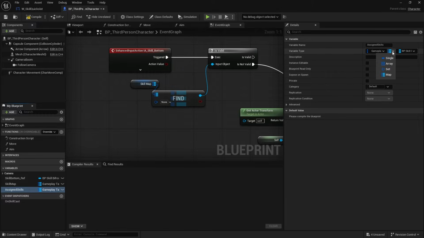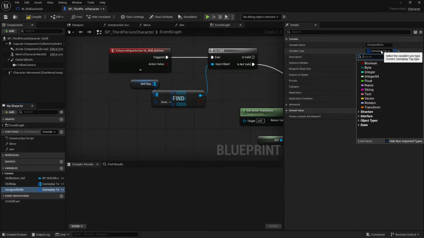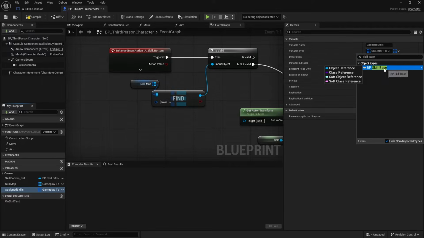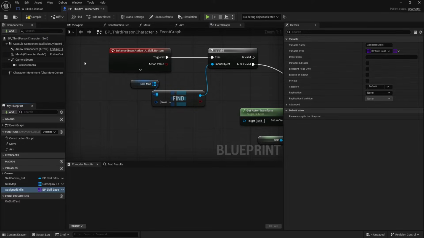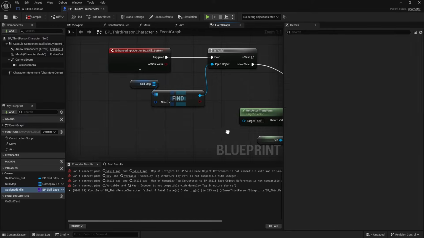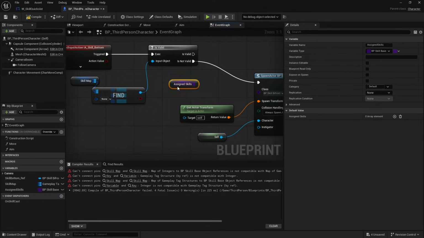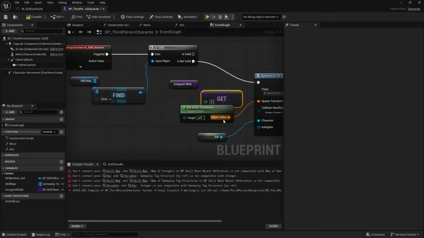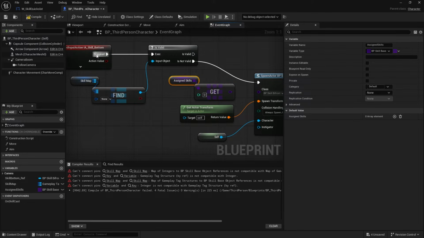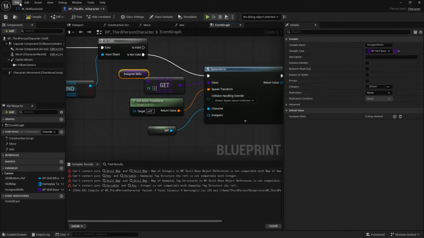And that's going to be an array of our base skill base classes. And it will be a class reference, not an object reference. So we're going to take this out and then get a copy of 0. Because this is still the bottom one, we still want it to be 0. We're just going to apply that to there. And we can add our skills to the list like so.